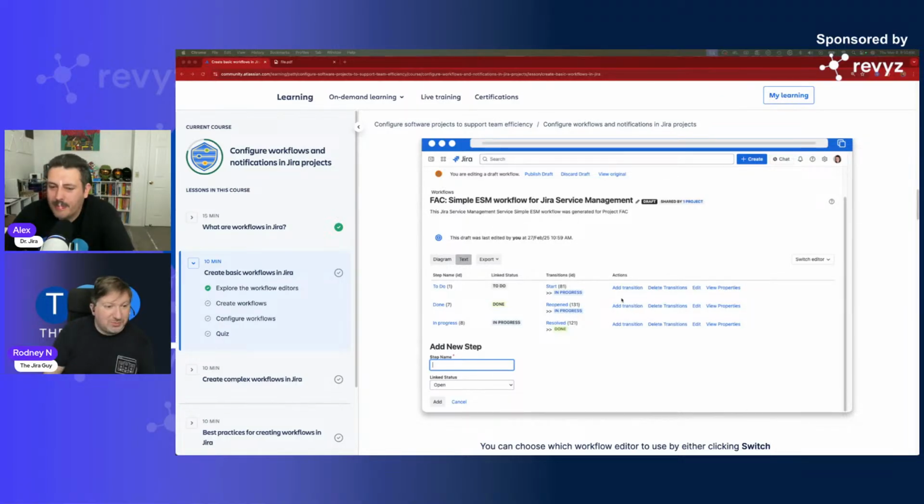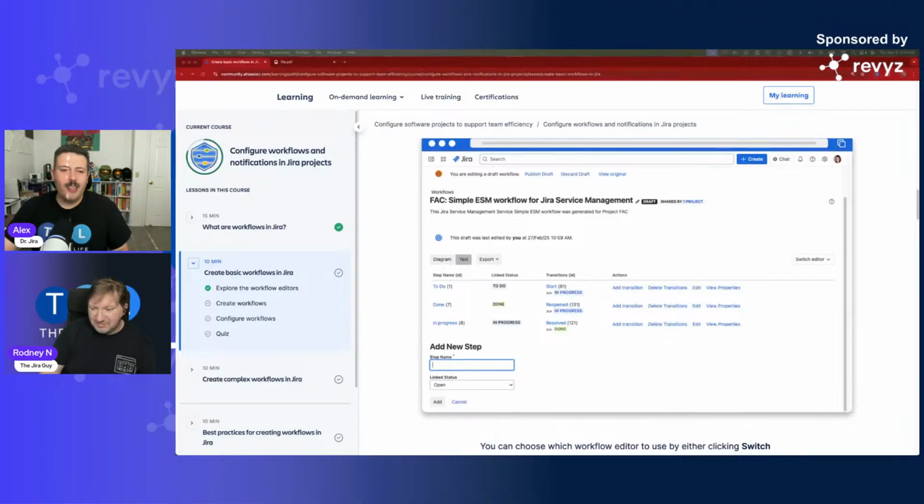Again, this is where our different approaches come into play, where I like to name a transition after the destination status, and you like it to be some sort of verb. I'm not saying your approach is wrong. I'm just saying that can lead to some confusion.